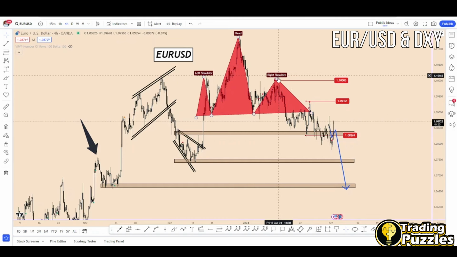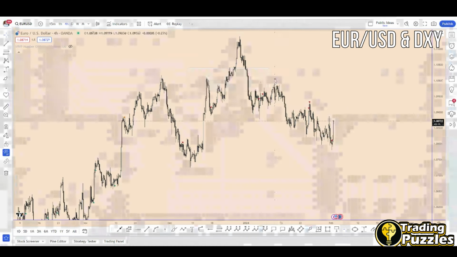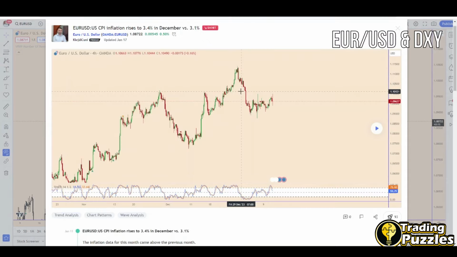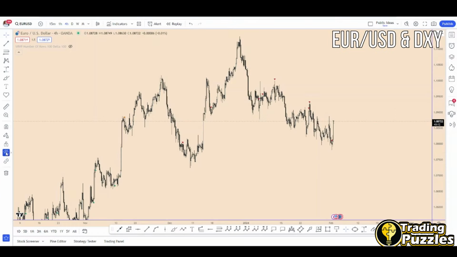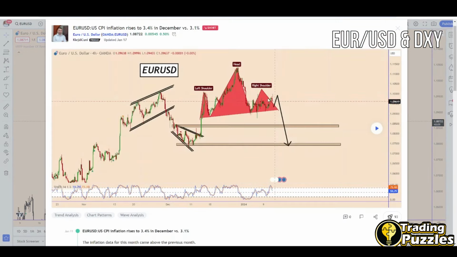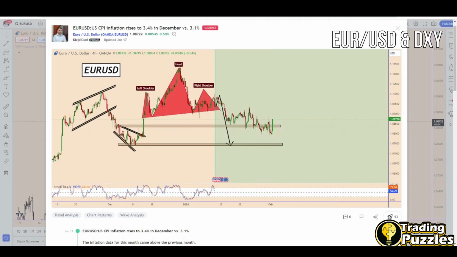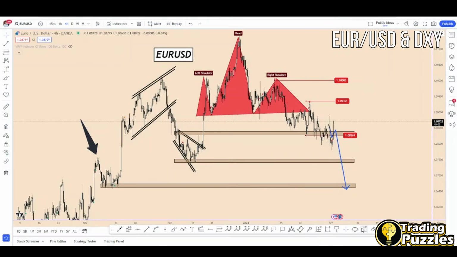If we look at the analysis that I shared during the previous time, it was at this point when everything began, how to build a trading plan. And from this point here, the price moved down very well so far, and the overall movement was nearly 200 pips from the top of the pattern.